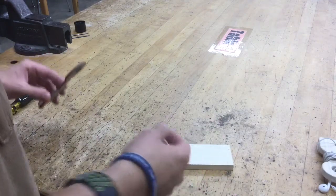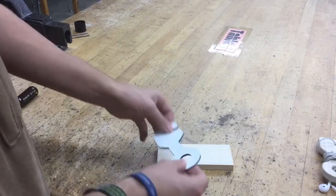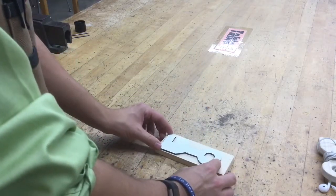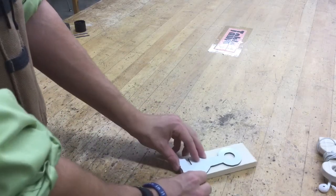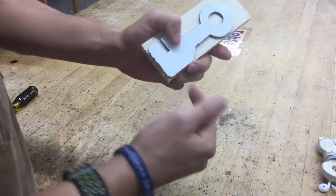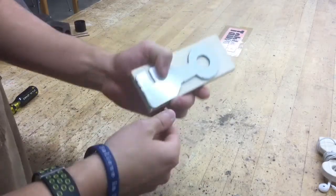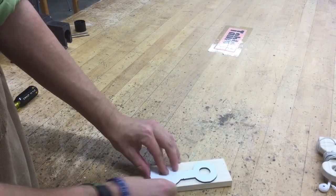So after you have your blank scrap piece of wood, you're going to need a template that kind of looks like this here. Be careful with the templates. Please try not to break these things. We're going to put the template right on top. And usually what I suggest is to try to line up the corners here. So at the very bottom of this little key part, I like to have one flat side here and one other flat side really close to the edge. It just saves time, especially when you're cutting. You don't have to cut those things out completely. So we're going to put that right on top.